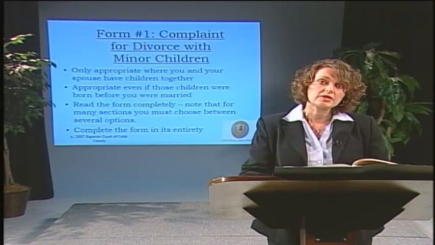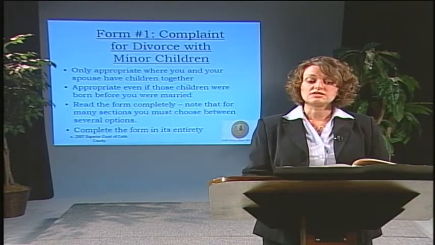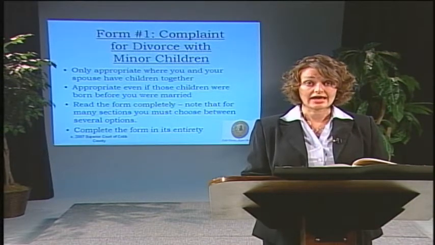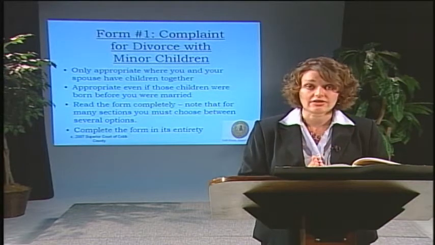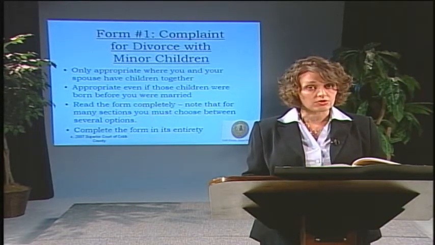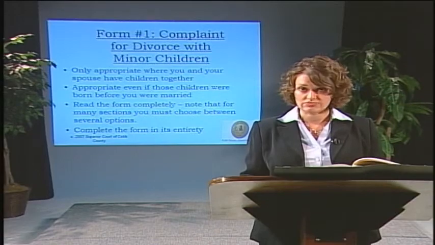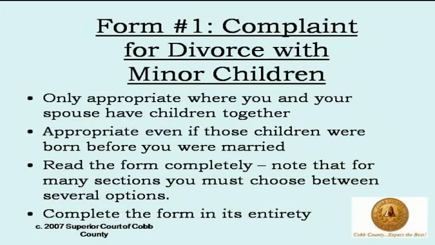So let's talk a little bit about the forms. The first is the complaint for divorce with minor children. Again, this applies if you and your spouse have children together. If you have children with other people, but not this spouse, you don't need this form. Those children should also all be minors.